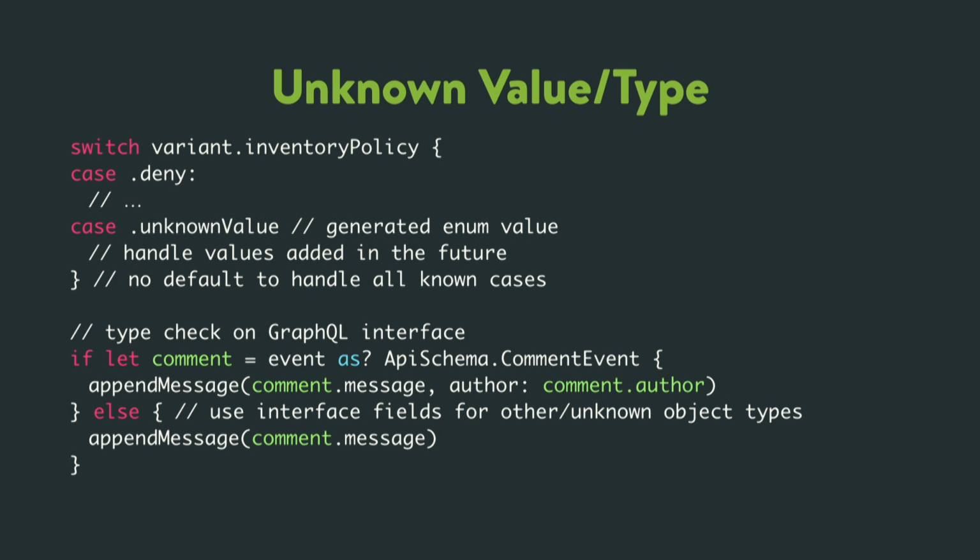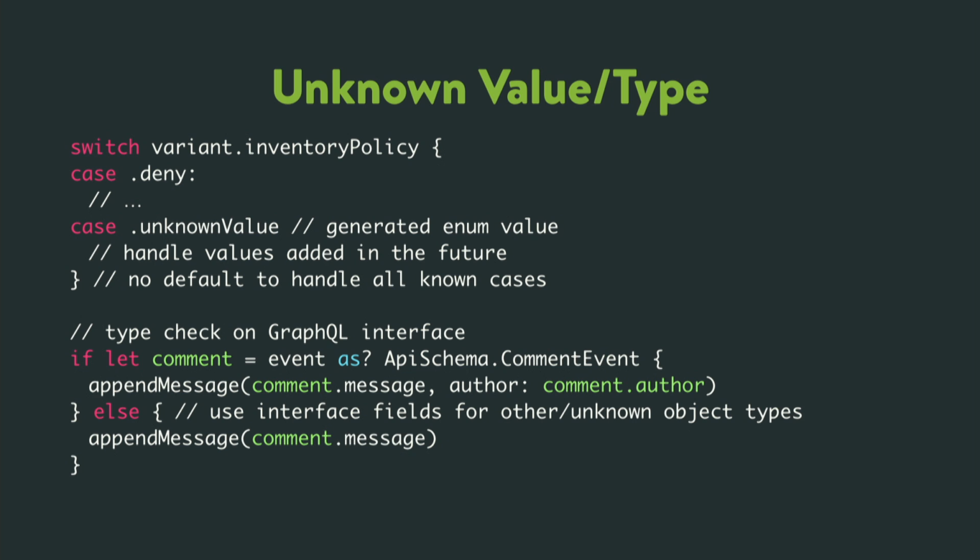Another thing we have to address is the fact that we don't know all the types that are ever going to be there. We generate code, and we're going to ship the app, and people are going to run with old versions. So that means you have to deal with the enum values that we don't know about when the code is generated. To address that, we generate an unknown value and add it to the enum type for the language, like Swift or Java. And in the case of exhaustive switch statements, we can be forced to actually have a case for that, as well as being forced to handle all the known cases if we choose to use an exhaustive switch statement.